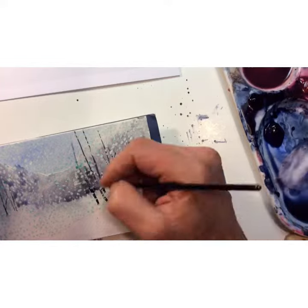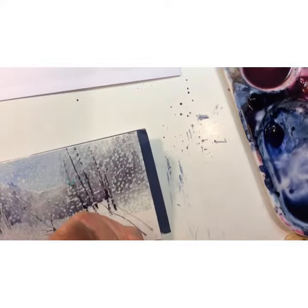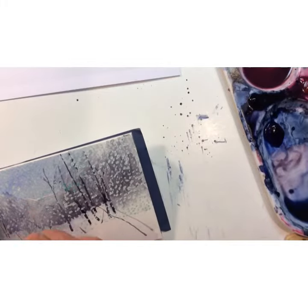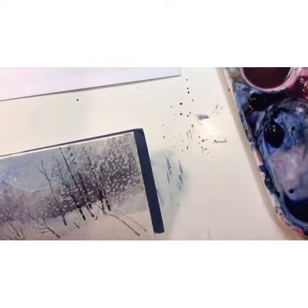It's quite a good idea to leave layers to dry unless you're working really on wet on wet. Otherwise you tend to push the paint around. But the thing is to experiment, because you get the effects that you like just from experimenting, and then in the end they become instinctive.